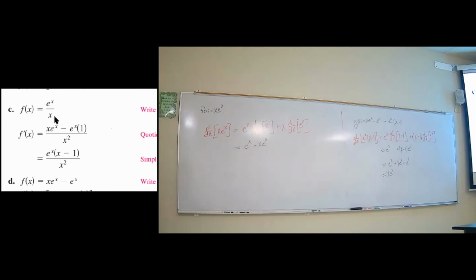So it's low d high. Well, the derivative of e to the x is e to the x. So we have x times e to the x minus high d low. Well, the derivative of x is just 1. So we have e to the x divided by the square of what's below, x squared. And here we can factor out e to the x. So we get e to the x times the quantity x minus 1, all divided by x squared. Make sense what I mean?